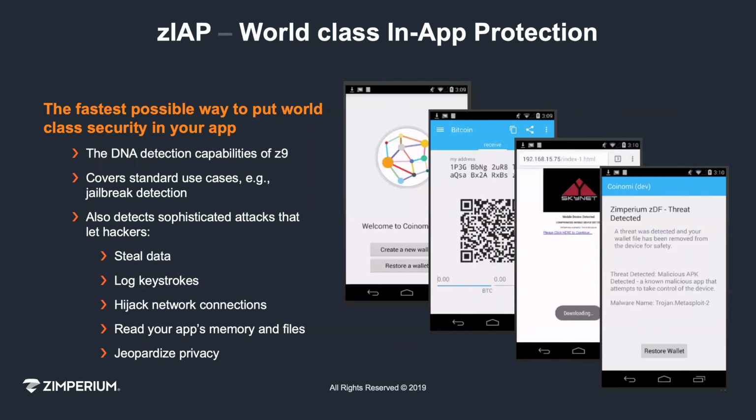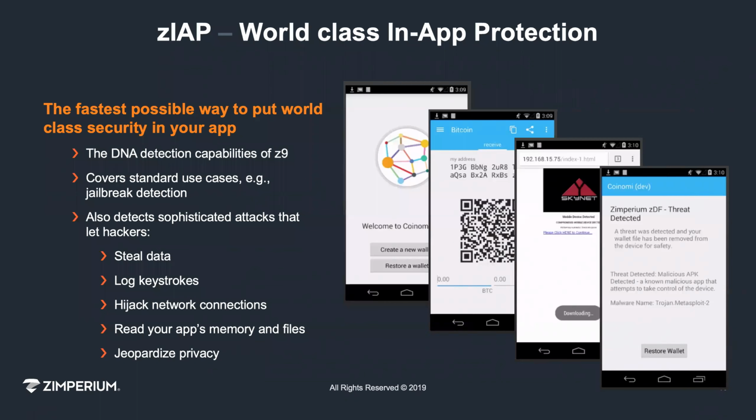Make the user re-log in. Tell the user, your phone's been attacked. We shouldn't have Bitcoin sitting in the clear for a hacker to go steal. So I've removed it from this mobile device. And by the way, you can restore it once the system's clean. I'll let you restore that wallet by re-logging into our cloud service, and you can download your keys again. But you can't have these keys in the hacker's scope or visibility so long as the hacker's there. Ta-da, we've protected the Bitcoin. The same kind of use case maybe for you guys, whatever your particular situation.